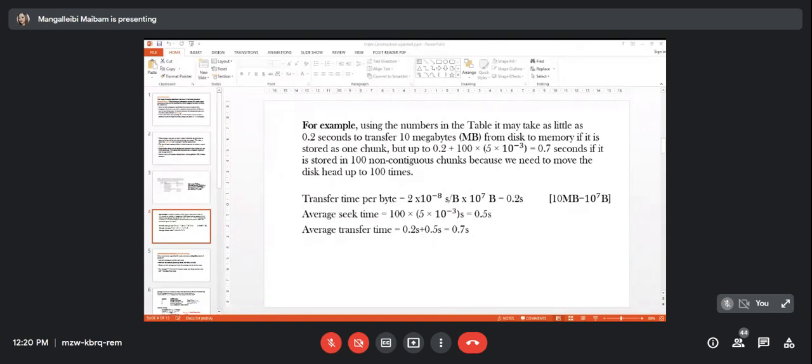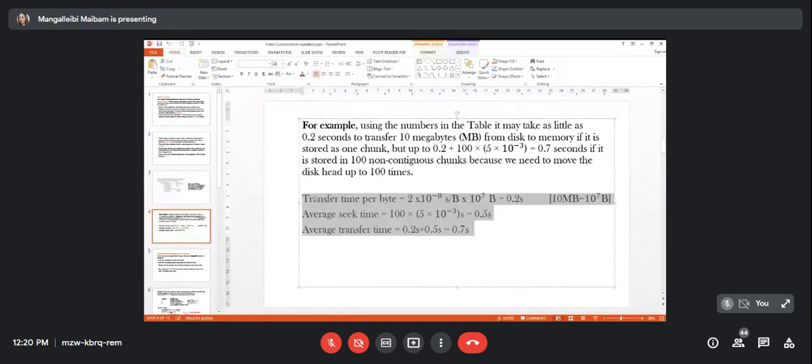So for example, you can see here, in this example we are referring to the system parameters given in the previous slide. In order to transfer 10 megabytes from disk to memory, we need around 0.2 seconds. How? That calculation is given here.